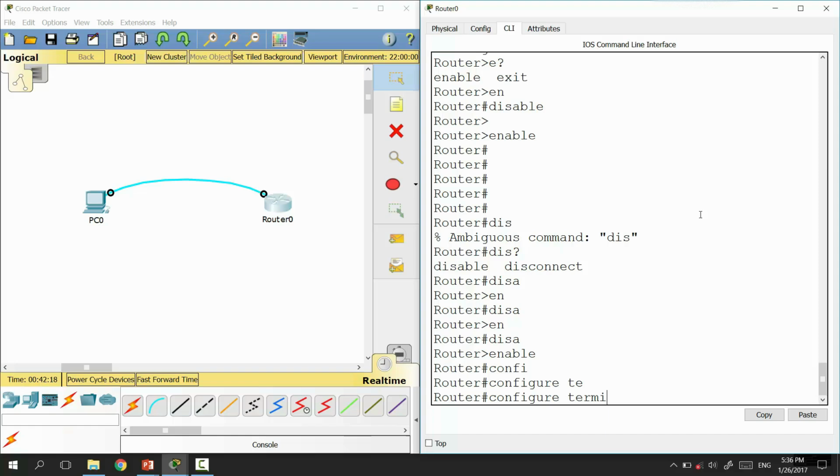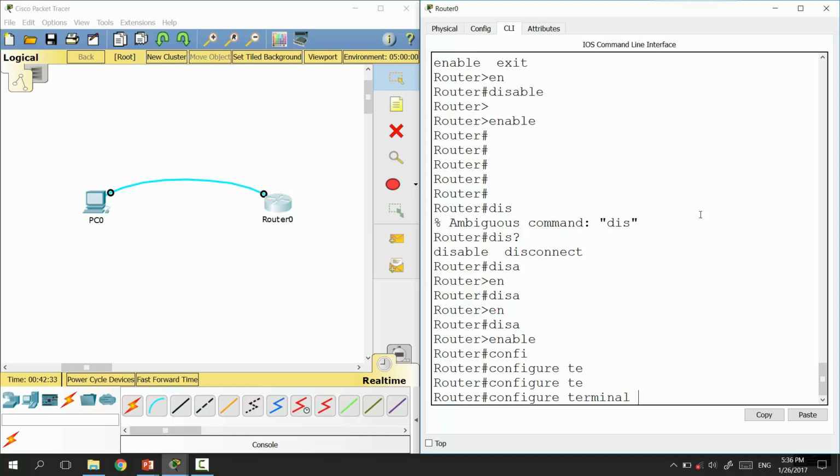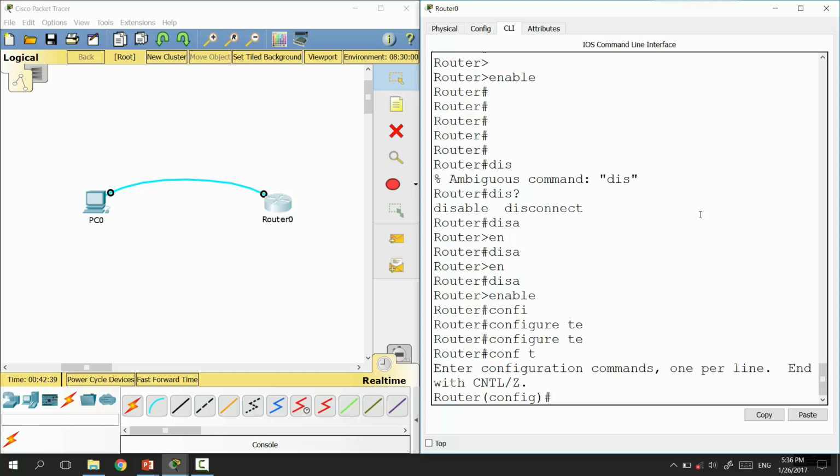By the way, if you want your IOS CLI to complete the command for you, you just write the beginning of the command, and if it is distinguished from other commands and you press the tab button, then it will complete the command. Or instead of it, you can write the command conf t, like configure terminal.